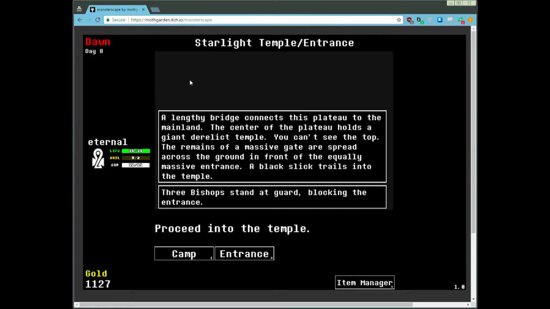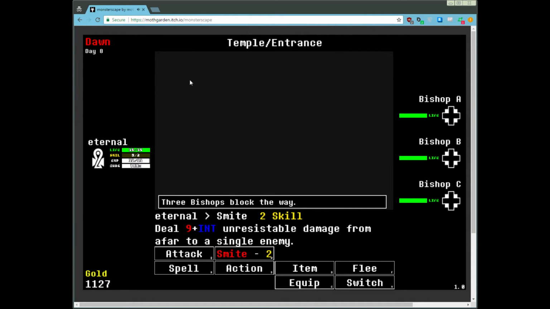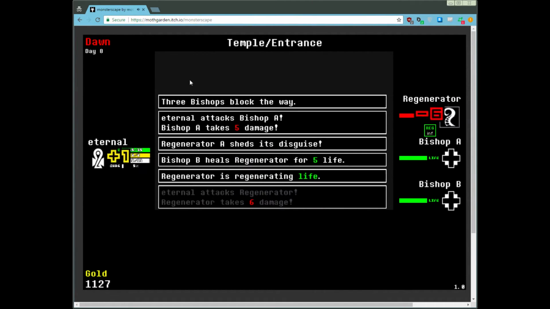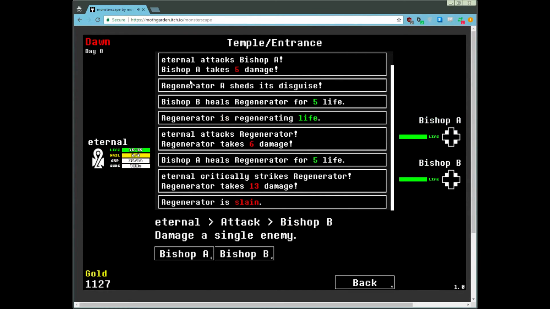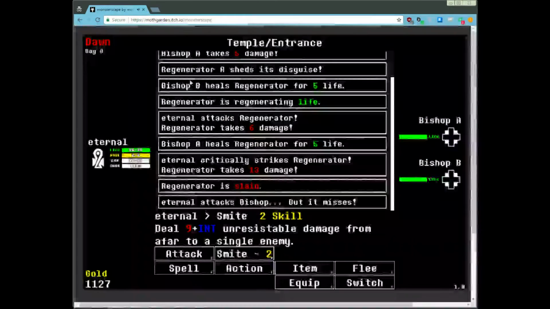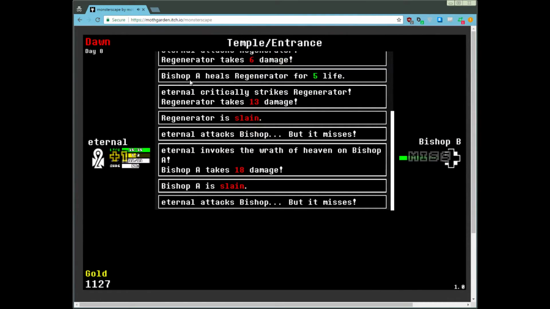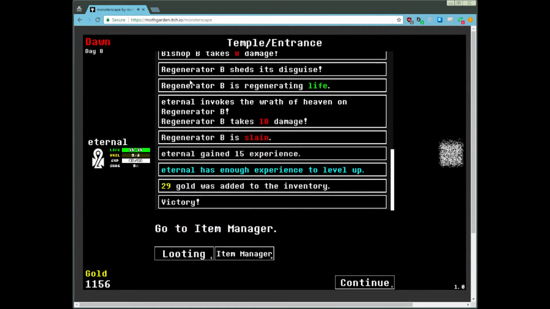So yeah, we got 3 bishops. I mean, you could kill these guys without your skill, without your spell. Maybe. Actually, I don't think you can, because I think I intentionally added 3 so that they'd heal each other. But you can critically strike them, which instantly kills them, which sort of defeats the purpose. But yeah, I'm really trying to tell the player, hey, you're supposed to smite these guys. I guess I'll try to make it more important.